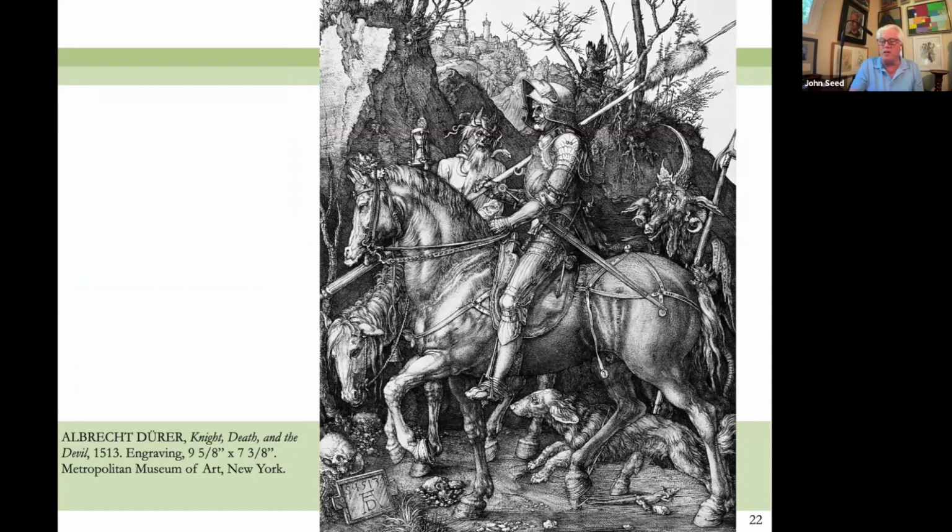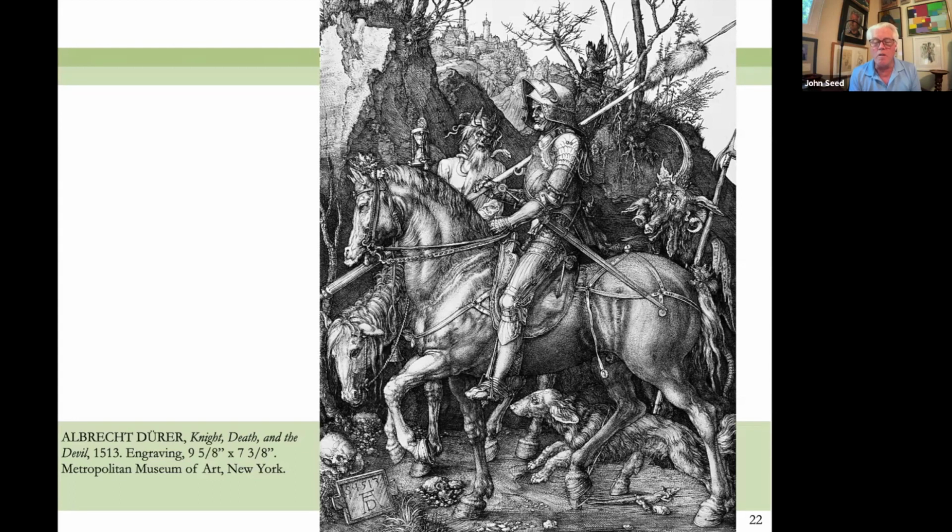A famous etching that has a kind of bravery and morality as its topic, Night, Death, and the Devil, where you see the Christian knight riding forward. Some wonderful details in this one. If you look at the plaque on the lower left, it looks like a charcuterie board with no cheese. There is the AD. He was one of the first artists to have a monogram, so that appears in all of his prints.